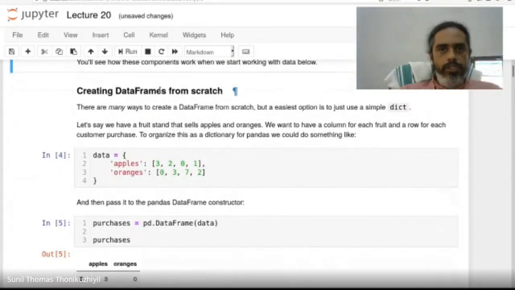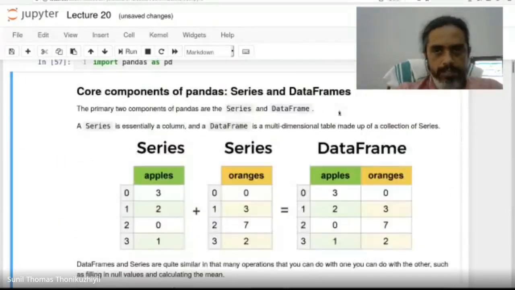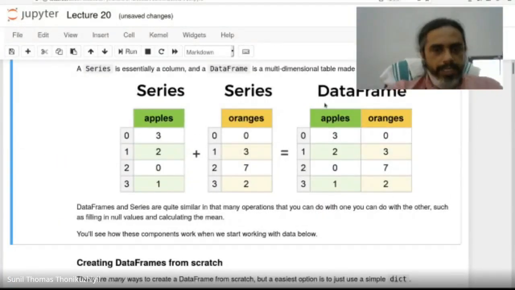So this we have already seen in the last class. I will review it again. We look at how you will create data frames or data sets from scratch. Now, here is an example. In this example, say we are running a shop, a fruit shop, and we are selling 2 kinds of fruits, apples and oranges. Let us look at this figure here. See on the right side of the figure. Don't forget about the series; you look at the data frame part here.